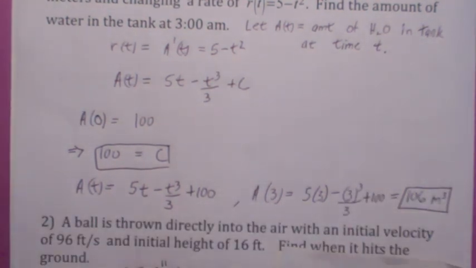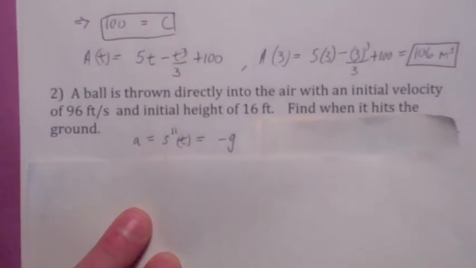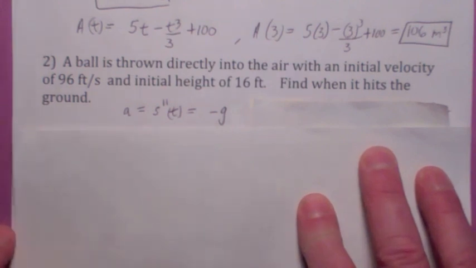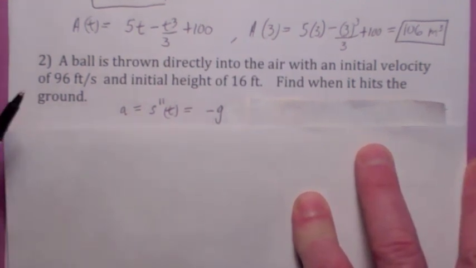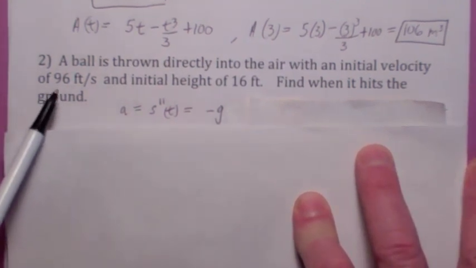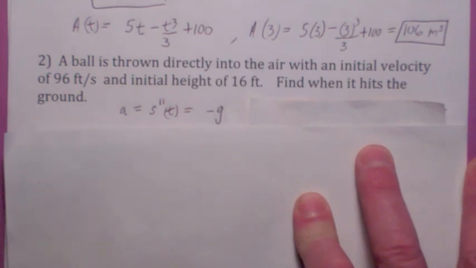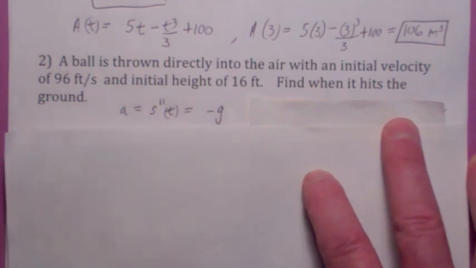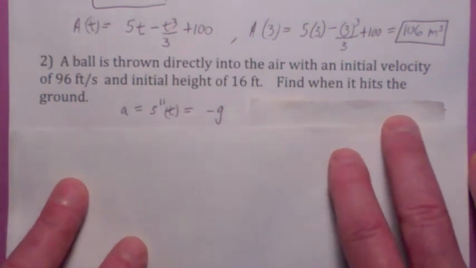Here's another one that I know you've seen this before, or something like it. In your pre-calculus class, you would have seen a problem like this, where they tell you that a ball is thrown directly into the air, the initial velocity is 96 feet per second, initial height is 16 feet, find when it hits the ground. Only in your pre-calculus class, they would give you the formula for the height, s of t. In this case, we're going to derive the equation for the height above the ground.